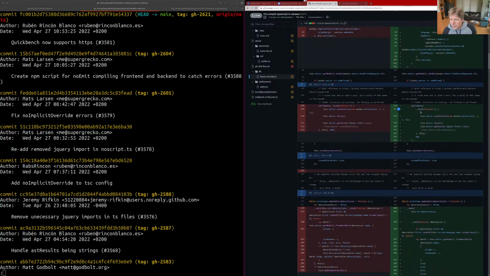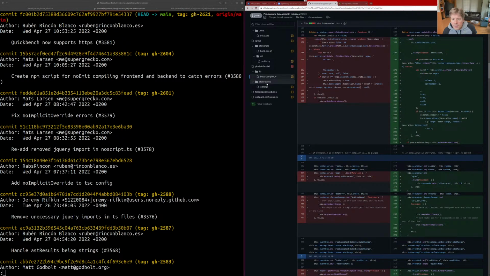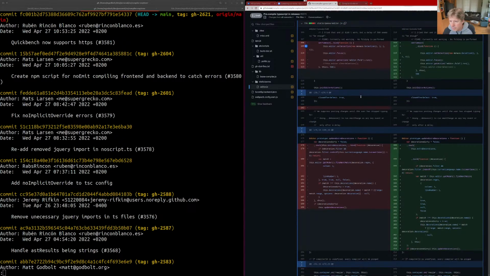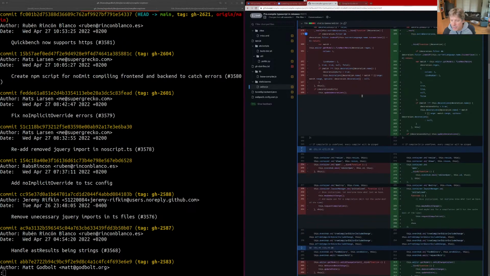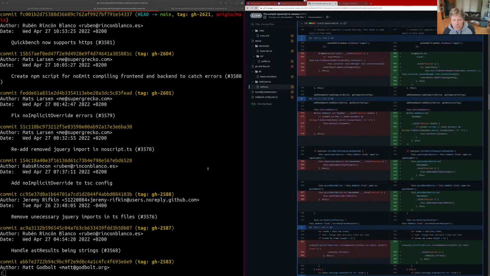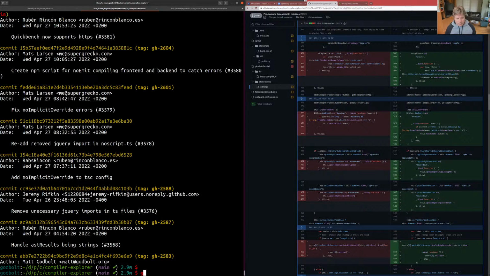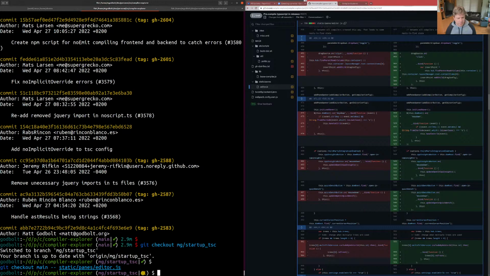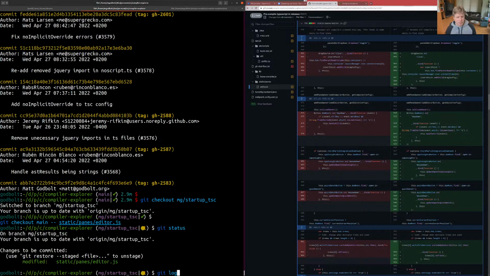Then all of this stuff here, so it was base compiler editor.js, looks like it just needs to be set back to however it was before, because I didn't make these changes. So I suspect that our pre-commit hooks are slightly overzealous and are currently doing the wrong thing, and that's another problem for us to solve. But for now, let's just try and fix that. So I'm going to git checkout main -- and then what is this? This is static panes editor.js. Love it.